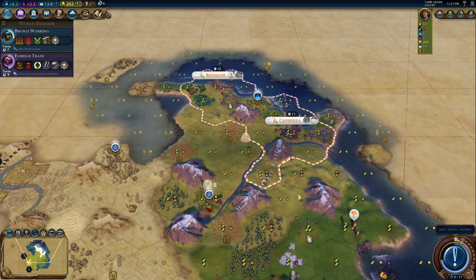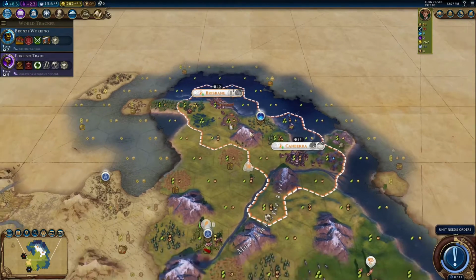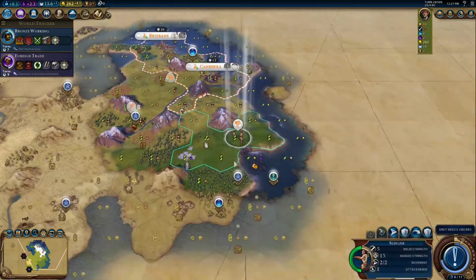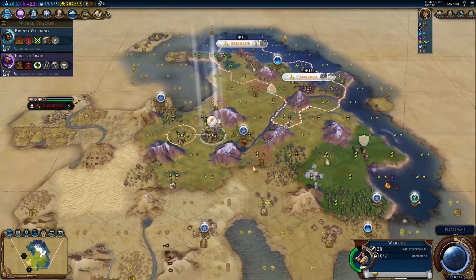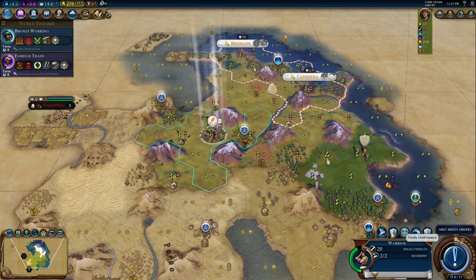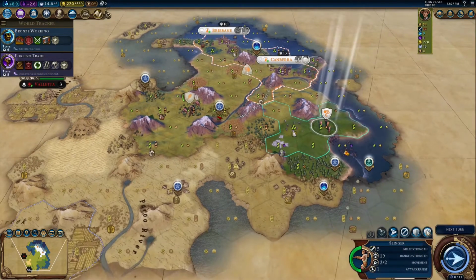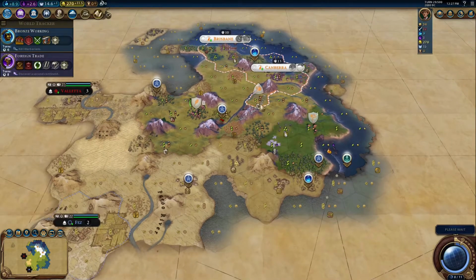I could have built a mine there. City might need the help in terms of production. Oh, actually, this is probably pretty good. I'm just gonna keep you here. And keep you here. And next turn.